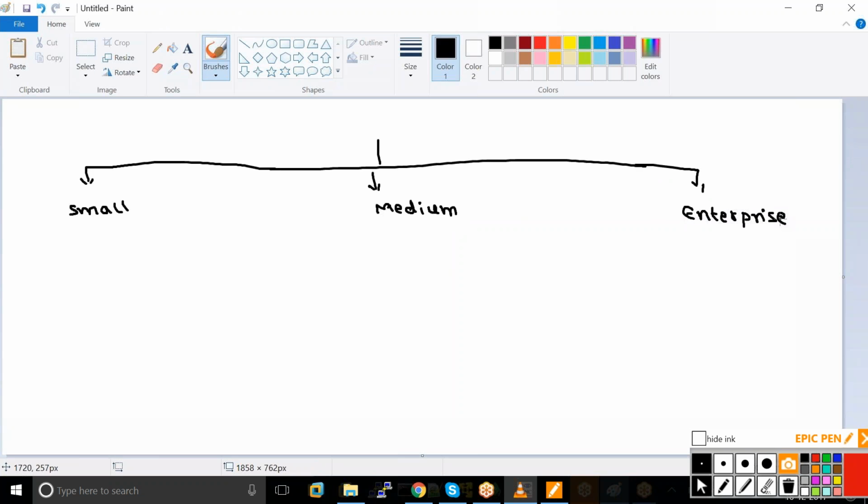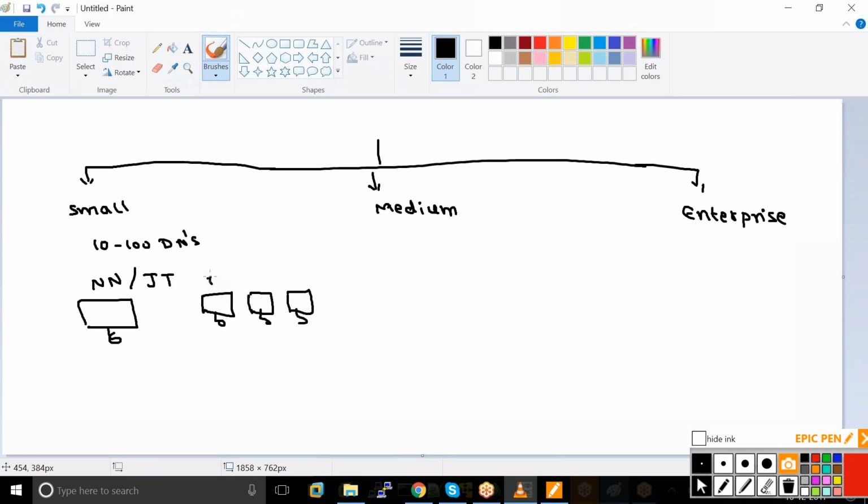In a small cluster, imagine you have up to 10 to 100 data nodes. In this case, you can have one master, one computer designated as name node, and the job tracker can be defined here itself. And you have multiple data nodes here: data node 1, data node 2, up to n data nodes.